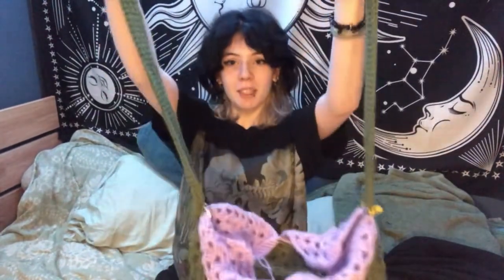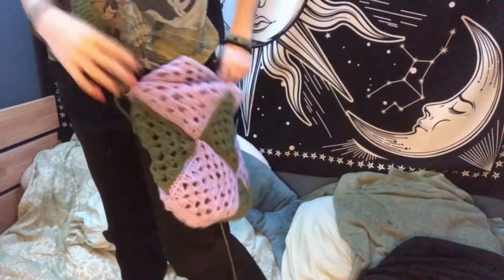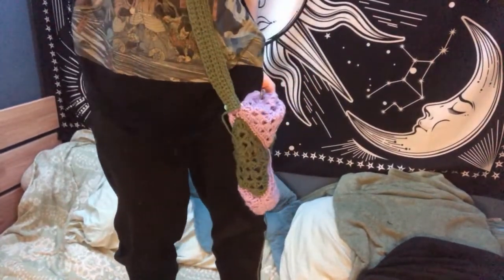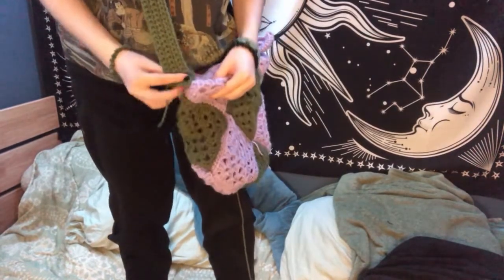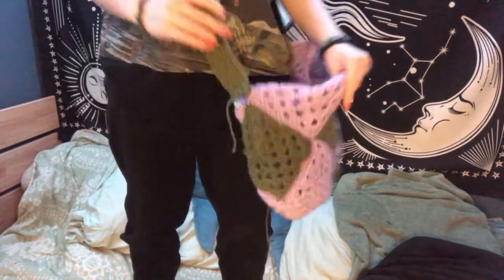I have finished the armband and I have pinned it to the tote bag to test it out. So testing it. I'm standing on my bed because I don't want to go to the floor, but this is a nice length. It's right below my hip. I might shorten it a bit so it's at my hip. But aside from that, the band is the width that I like and it looks cool.